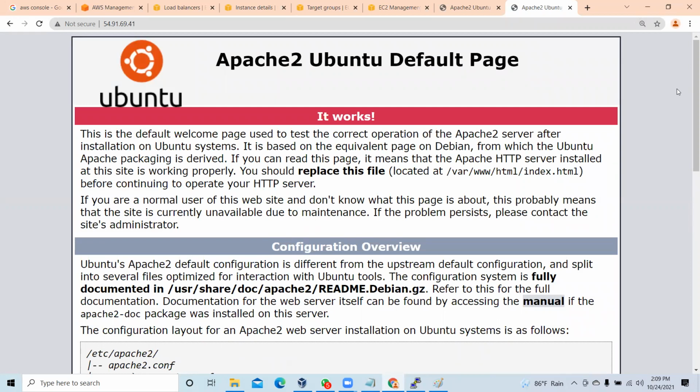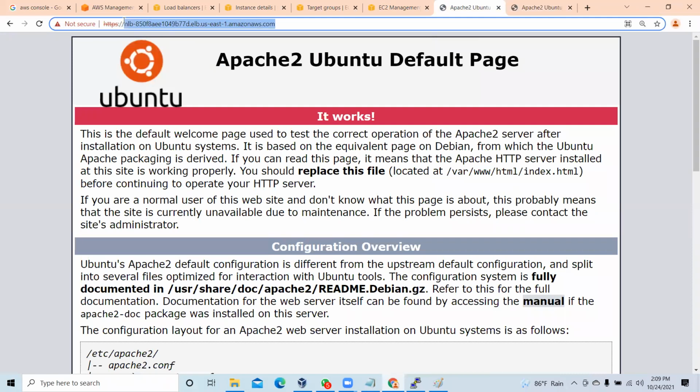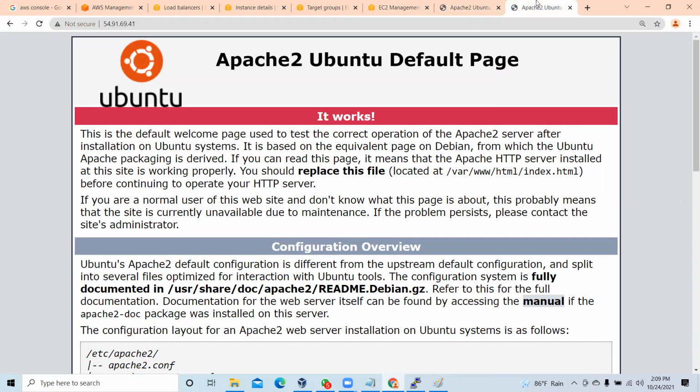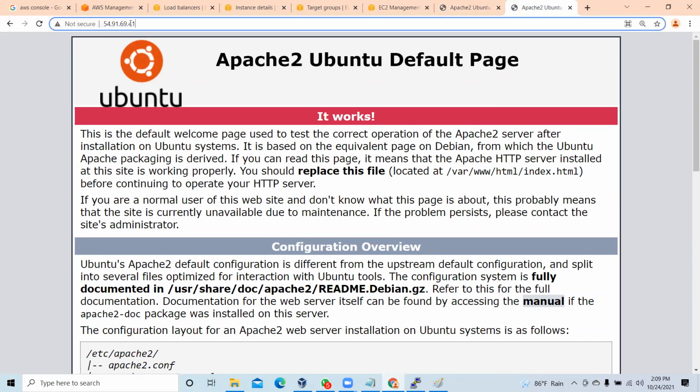So we can't control this one, guys. People can access through the NLB IP address, and if some people know the instance IP, people call the instances and access.